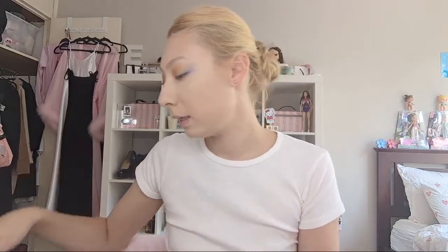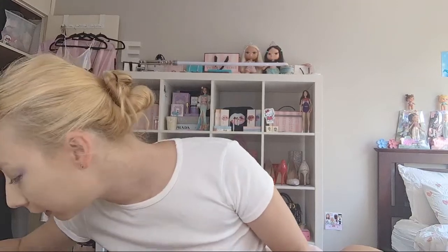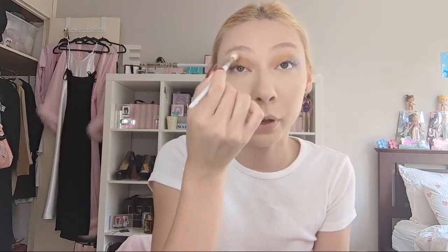The ColourPop Leo shade - the shade is called 'A Star Is Born.' I am a star and I am born! I'm putting that over the top of the red but being careful not to get too much so the red still shows through. I'm packing a little more red at the front. I don't want my inner corner to be specifically red though - I will put a little pearlescent on my inner corner because this is a mermaid vibe.